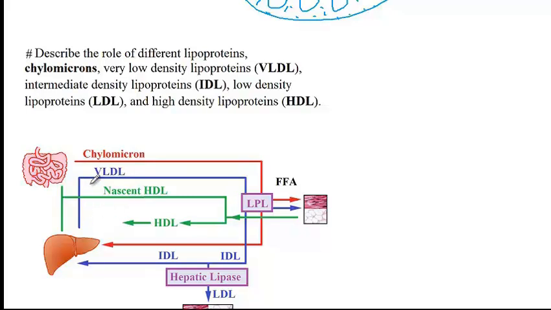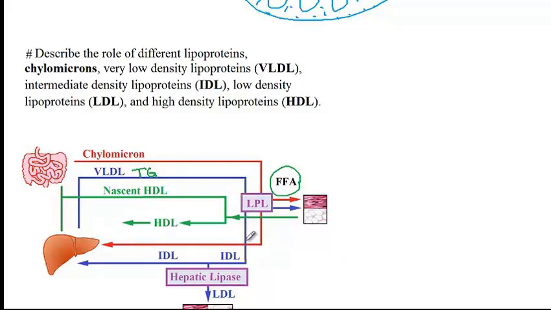So the function of very low density lipoprotein is to deliver hepatic triglyceride to the peripheral tissues. And so the triglyceride are being released by the lipoprotein lipase in the form of free fatty acids to the muscles and adipose tissues. And then any excess cholesterol is being transported back by the IDL to the liver. Now, what's the function of the LDL? So where is it? Oh, LDL right here. What's the function of LDL?